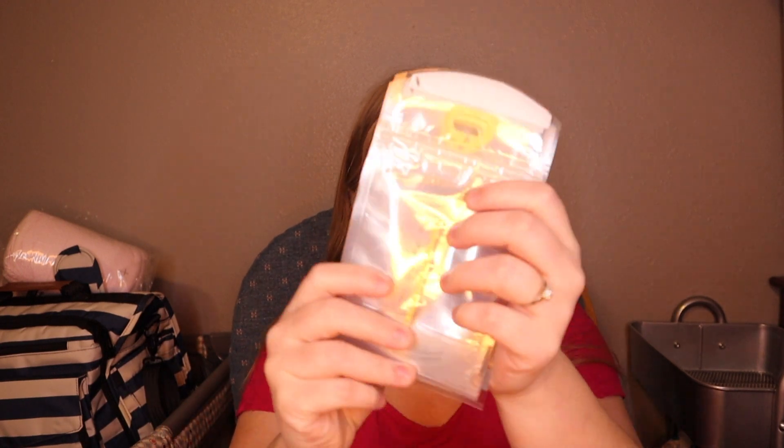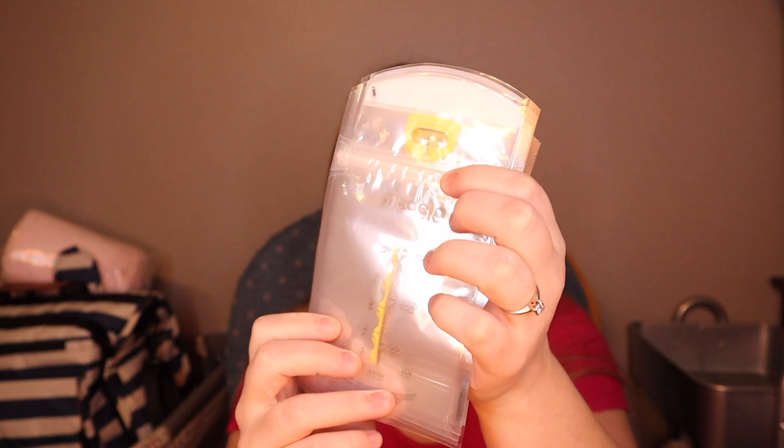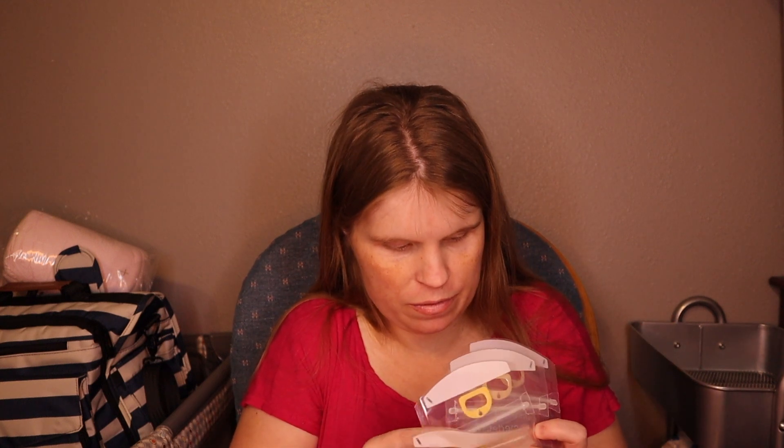To go along with the Haaka, because you need somewhere to put your milk afterwards, are breast milk storage bags. You can find lots of different ones — I will have some linked down below. I have five in here right now and some more in a drawer. Maybe I'll put them all in here before baby comes.